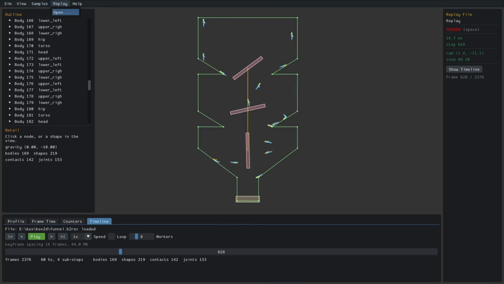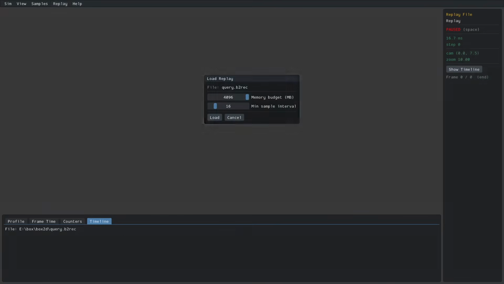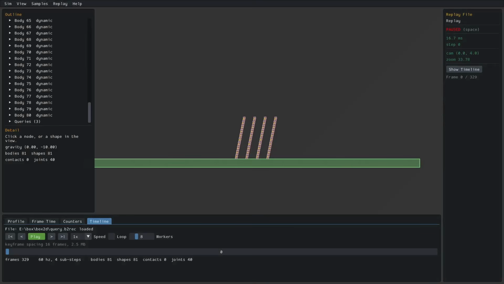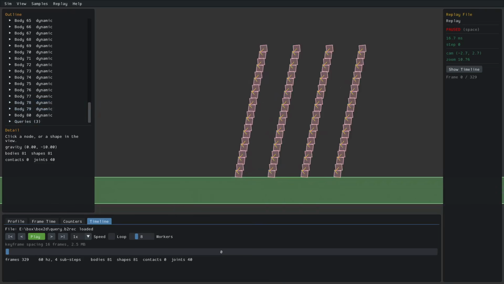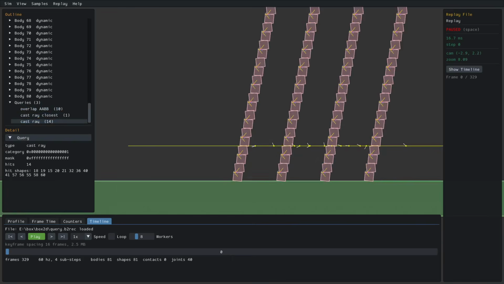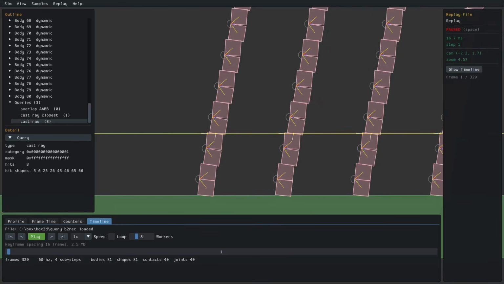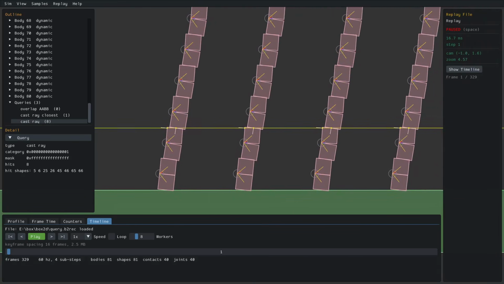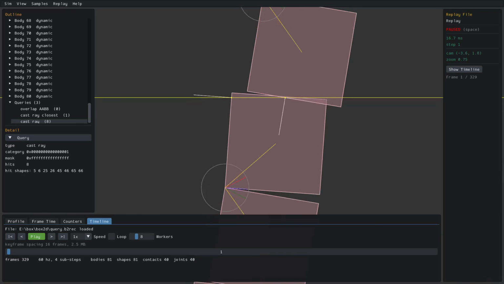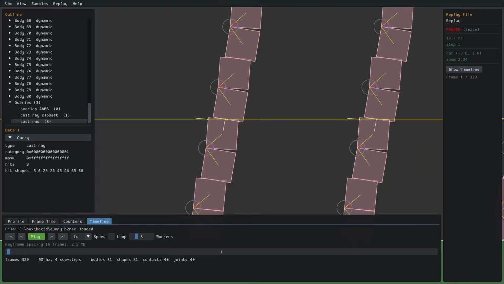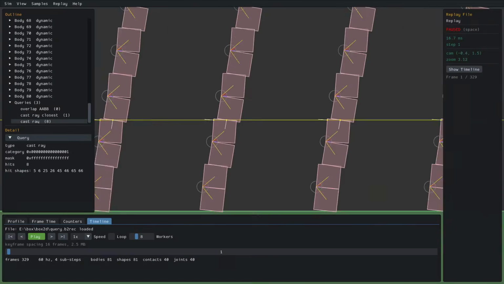Another thing that's very useful about this tool, let me open another simulation here, is that it actually can record queries. Now, I think there's a glitch where the first frame is weird, but let's go to the second frame. Yeah, so queries are a little bit weird because they're in between frames, but it is recording those queries. So this raycast here, you can see the hit point and the normal. And this particular raycast is just collecting all hits.